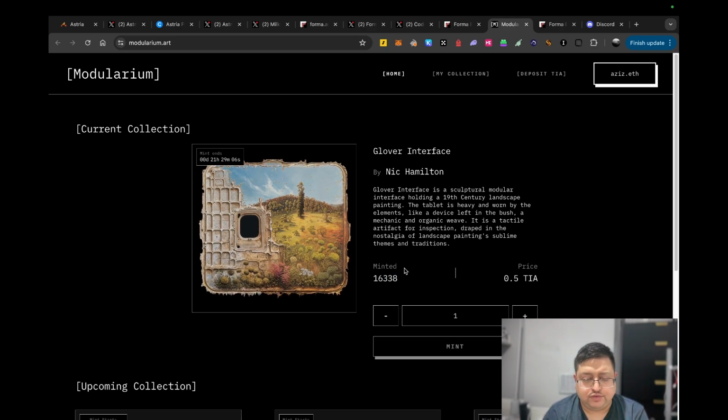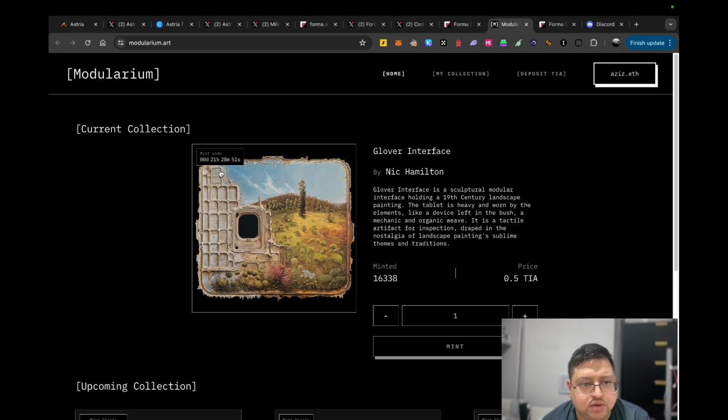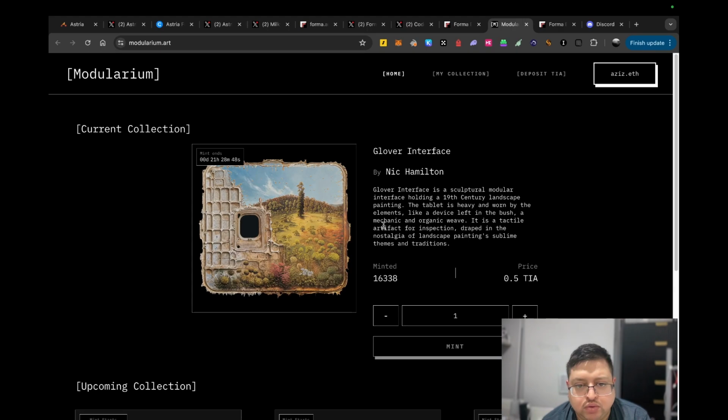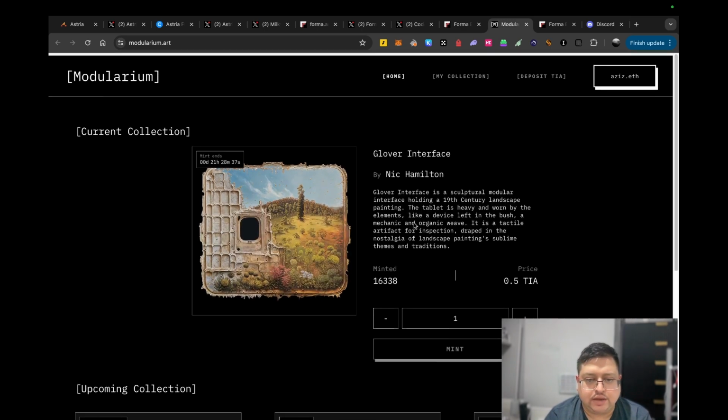There are very few people that have minted this. If you look at a lot of airdrop projects, there are many doing them, like 50,000, 100,000. There are so many people farming it. Here you only have 16,000, which is a good sign. And here I think is the mint end, so there's a day left. Also, apparently, from where I read somewhere else, they're going to launch more NFTs. So you might want to bookmark this page to see the other new NFTs.